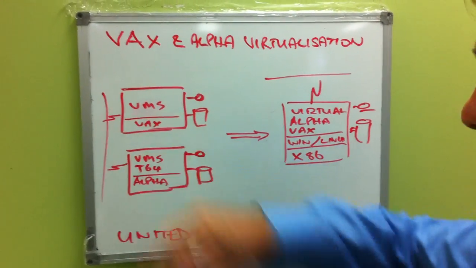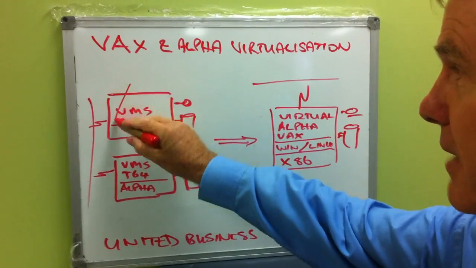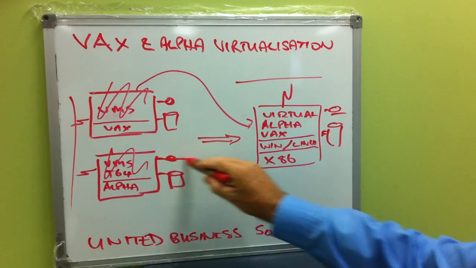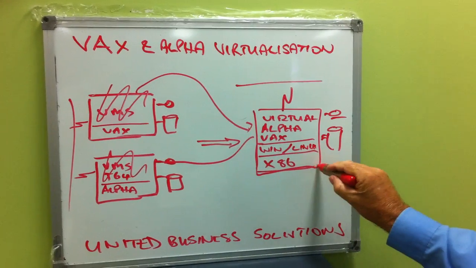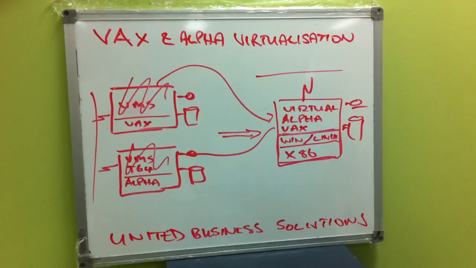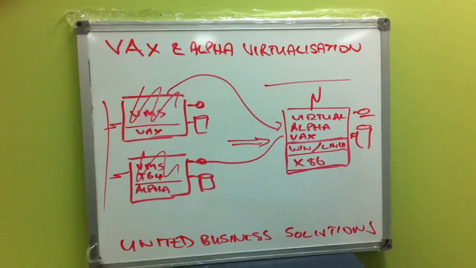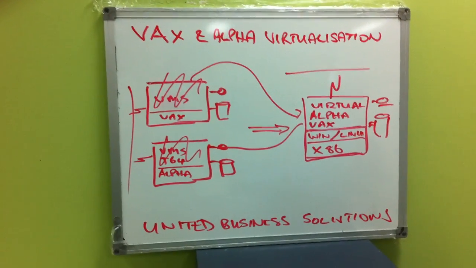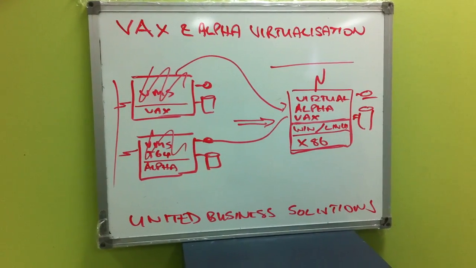To the right on this diagram, we've got the destination of what we're trying to show you. So the important part of this environment is everything above the hardware. We're going to take that and we're going to run it on a standard Windows server. In a minute, we'll run up the operating system called OpenVMS, a 64-bit operating system. We're going to run it on my technical consultant John's laptop.